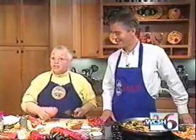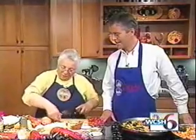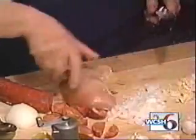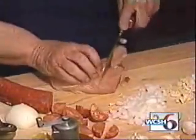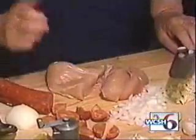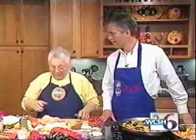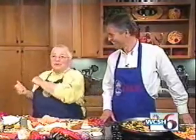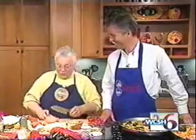Okay, that's your chorizo sausage. Chicken, I'm going to take my 2 hours ahead of time. You're going to take a chicken breast, take all the fat off, because I just like to take all the fat off, and cut it up into bite-sized pieces and marinate it in some paprika, some olive oil, and some salt. Put it in your refrigerator in a Ziploc bag. Throw that Ziploc bag around, stuff it in your refrigerator, and forget about it until you're ready to cook, okay?